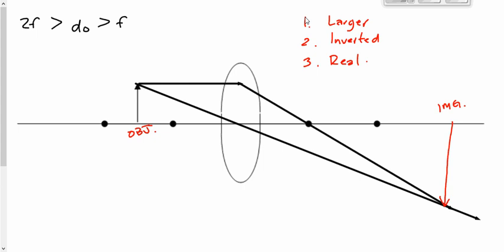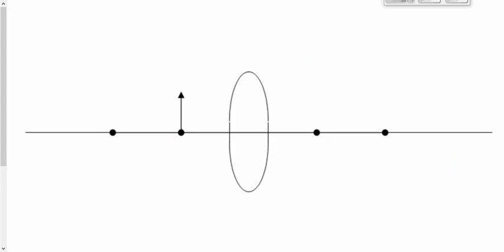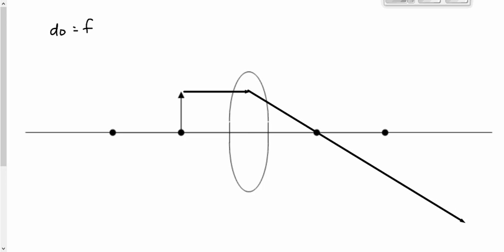Okay, this next one's kind of wacky. This time we're going to say that our object distance is at f, at the focal length or the focal point. We got our same two rays as we always do. The first ray reflects off of the top of the object, parallel to the principal axis, and then down through the focal point on this side. The second one goes down from the top of the object through the optical center, and it keeps going through the optical center.